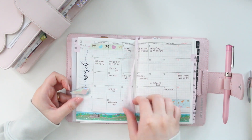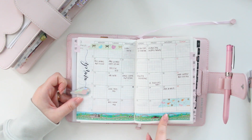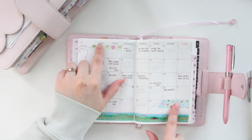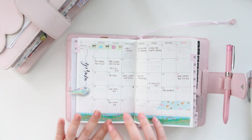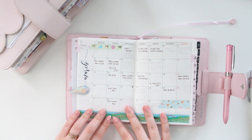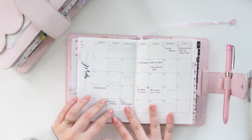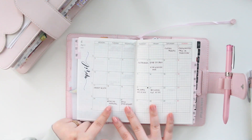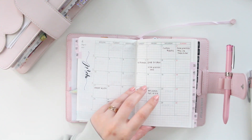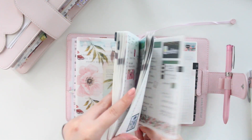This is how March turned out on the monthly page. I used some Simply Gilded washi tape — this is the Ireland Passport and the Lucky Charms one, which is one of the new ones I purchased this month. I just write in all my important dates here, which is really functional. The date scripts are from my shop. I've added some April dates but still need to add more, which I'll do when I set it up along with my stickers.